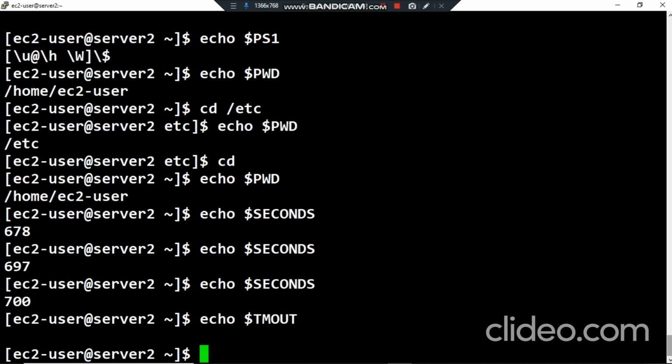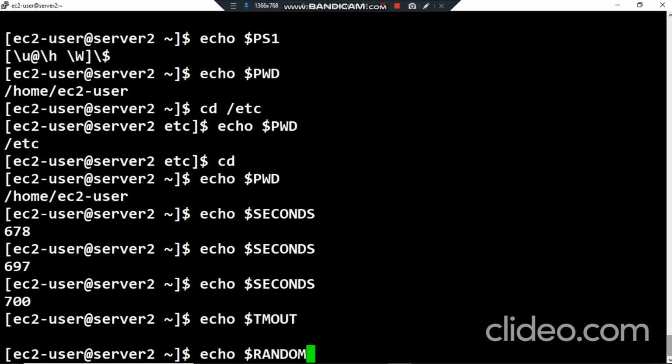Another environment variable is echo $RANDOM, like this. Accessing this variable gives us a number between 0 and 99999.